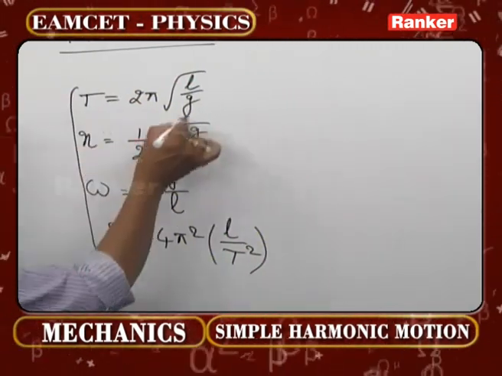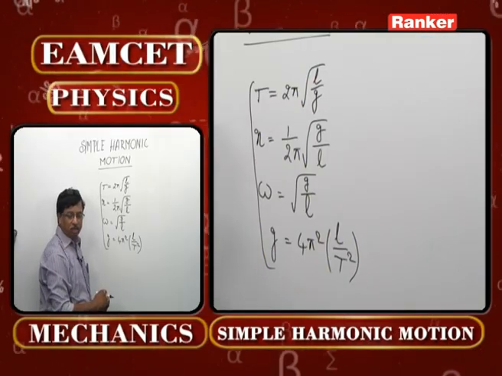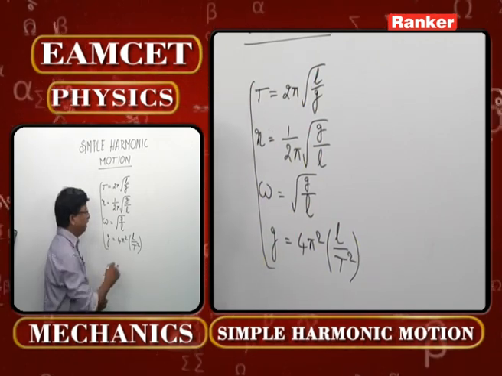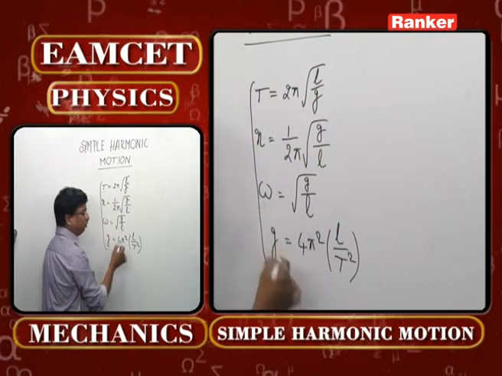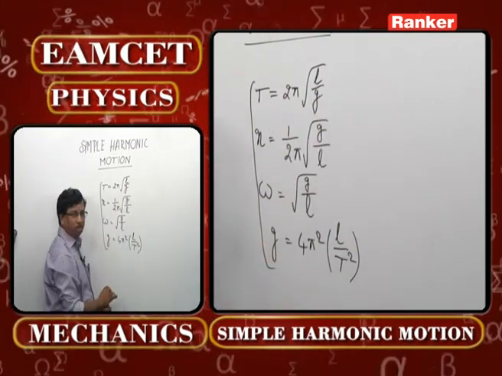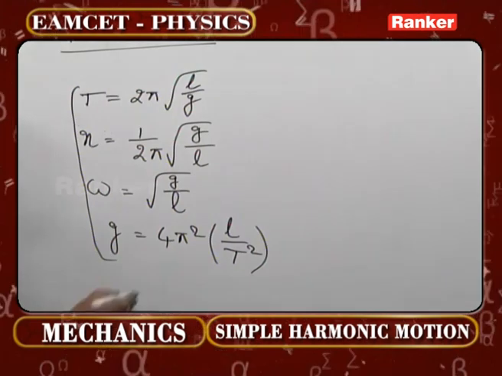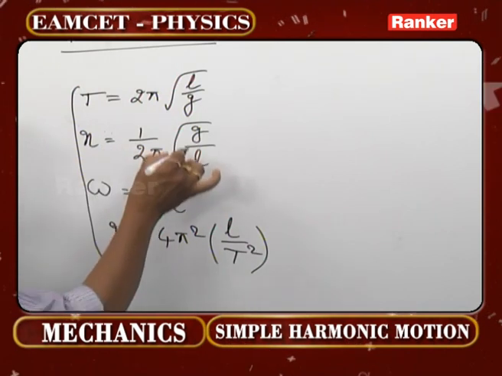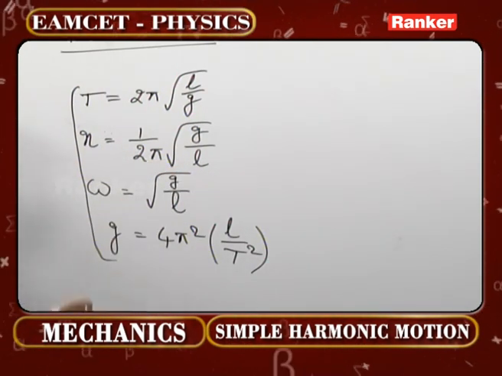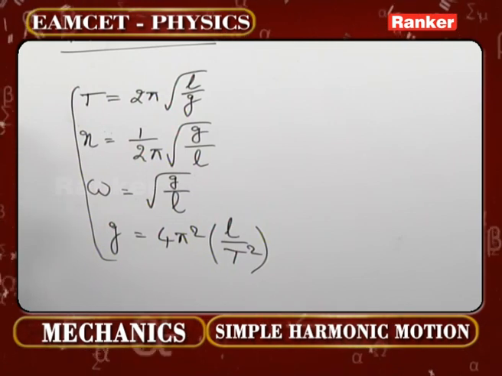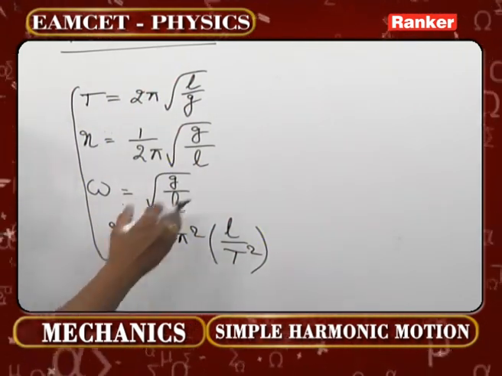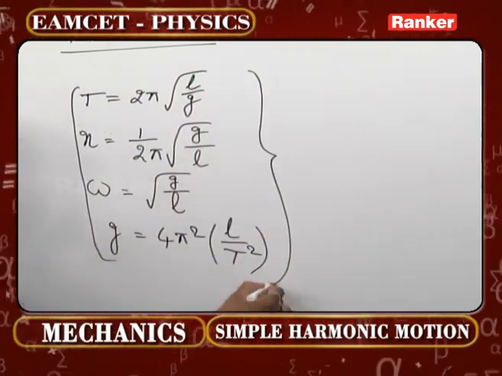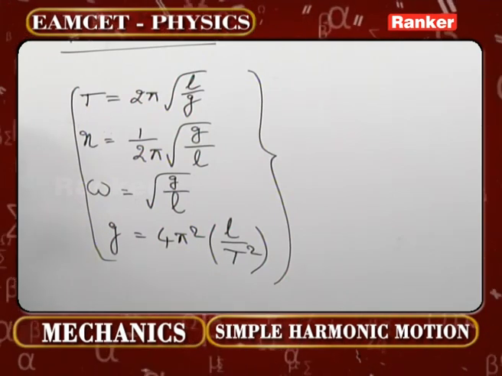Of course, while taking up each equation, depending on the case, some of the quantities can be taken as constant. For example, at a particular place, acceleration due to gravity can be taken constant, and you can write T is proportional to root L. Likewise, n is proportional to 1 by root L. Likewise, omega is proportional to 1 by root L. We take these depending on the case. These are the major equations one should remember for the simple pendulum.